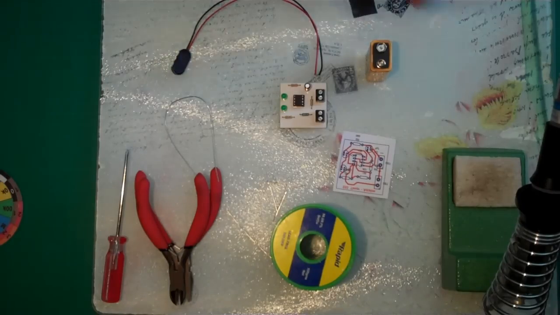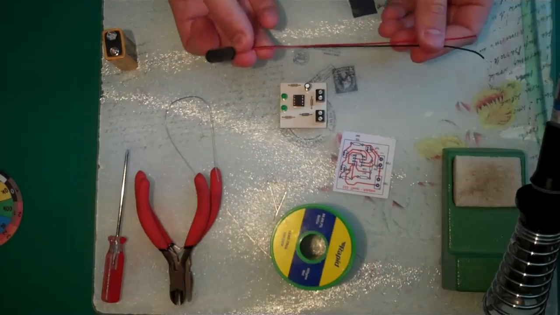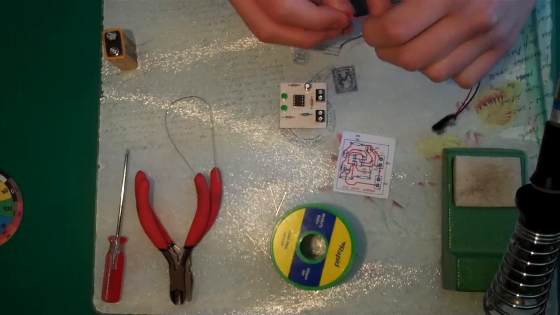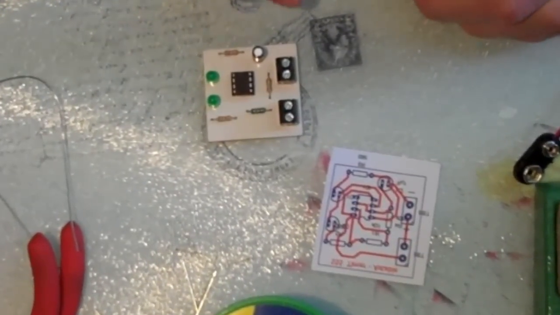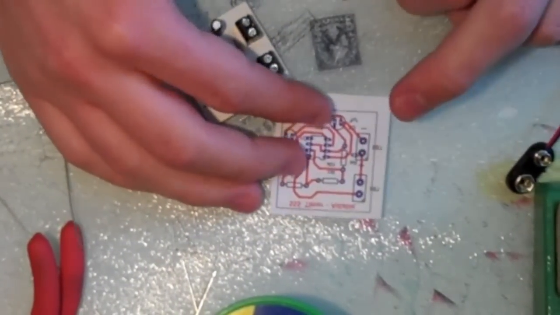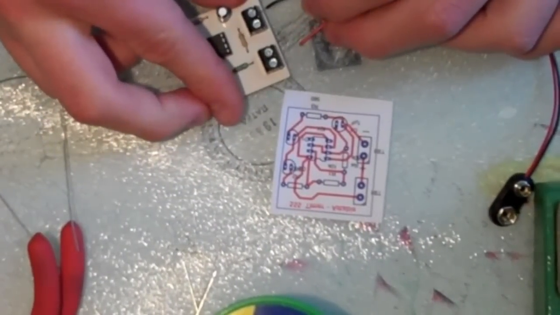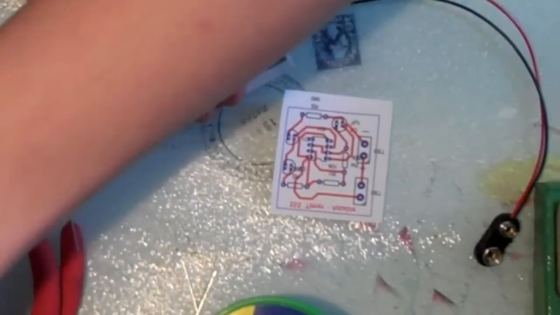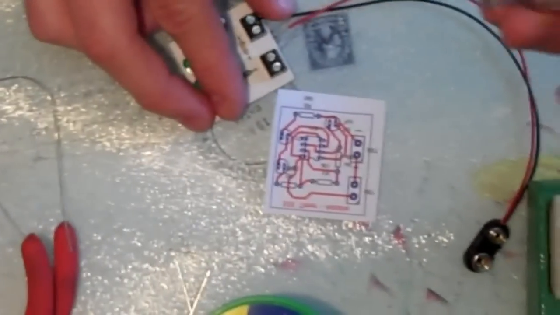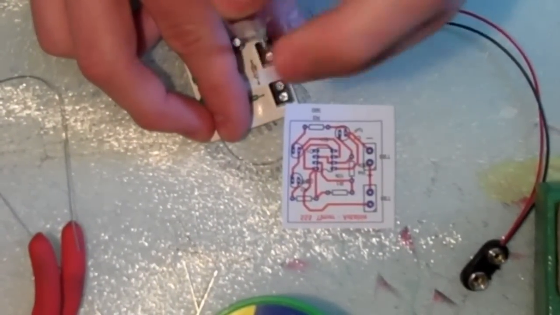So the first thing we need to do is connect the battery to it. I've got a battery clip and I'm going to connect it to the terminal block for the battery. On the diagram we've got a little minus and a little plus. The minus is the black wire. We just slide that in there and then this is what the little screwdriver is for. Just tighten that up.